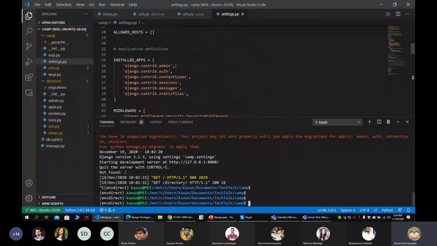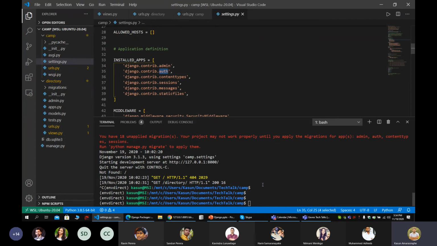When we create a Django project, it gets these by default. There's the admin app, session management, and the message framework. Content types and the authentication app are already there.